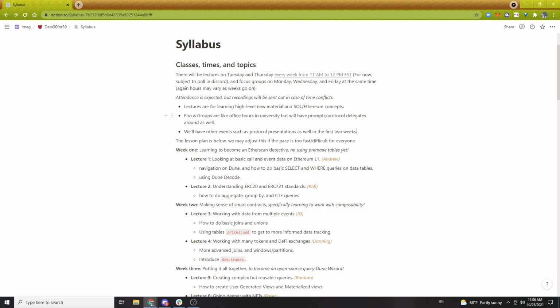In the first 2 weeks, we'll also have protocol presentations from our sponsors, given that a lot of the focus groups and lectures are going to be focused around the protocol sponsors. It'll be helpful to have them explain their app, explain their users, and talk about what they've looked at in the data and what they haven't. So the first week is going to be pretty busy with presentations and groups in general. All of this will be recorded, and for the focus groups and other set presentations, I might upload it to YouTube or share it in the Discord while we figure out Glass protocol.